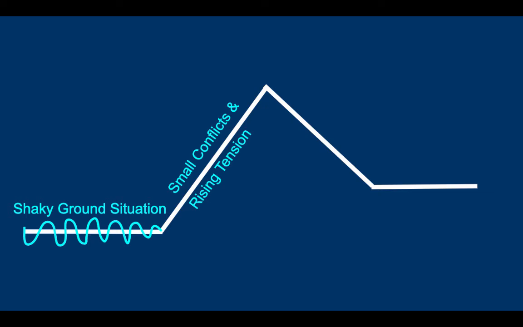Then, climbing up the pyramid, we have a series of small conflicts that create rising tension. Like, let's say you keep getting in little fights with your brother every single day, until one day you get so upset that you slam the door on his hand and cut off the tip of his finger. Boom — you have a crisis. The crisis is a turning point, a catharsis. It's the emotional high point, or more specifically, it's often the emotional low point — the abyss or a deep struggle. It's the moment when things can't get any more intense, and also the moment of change that gets you out of the rising tension.